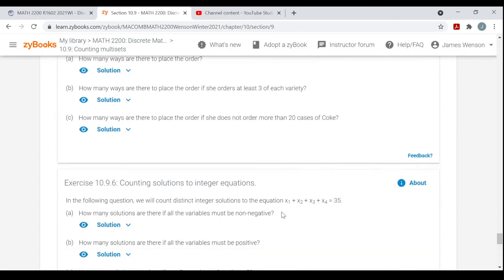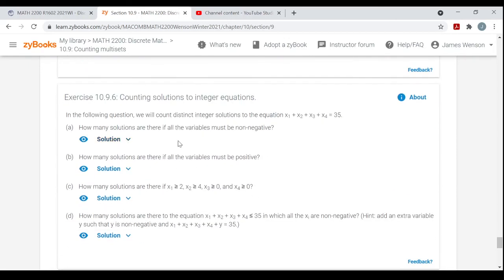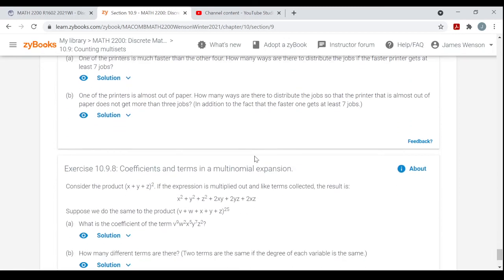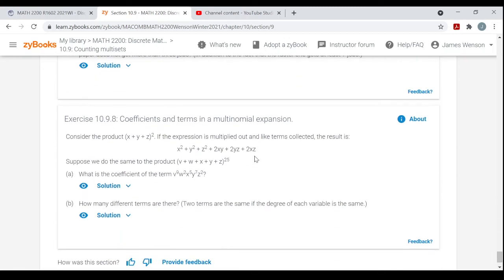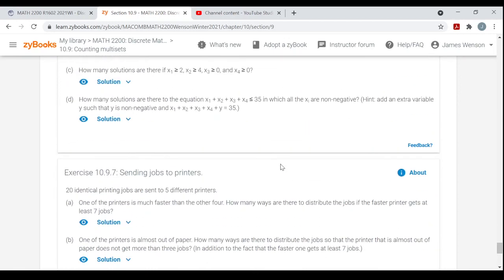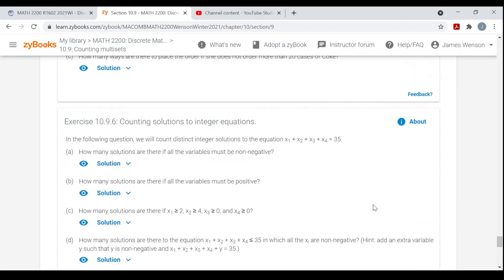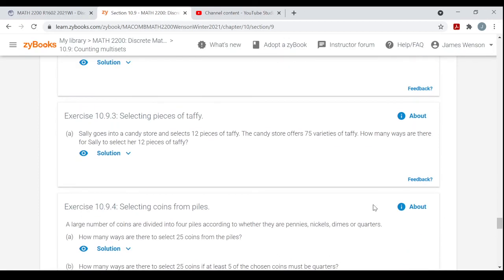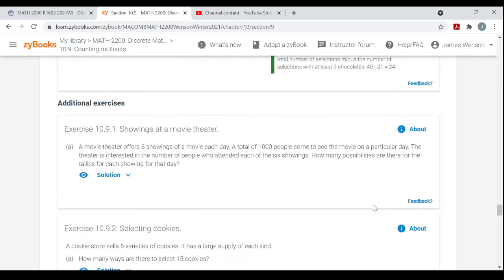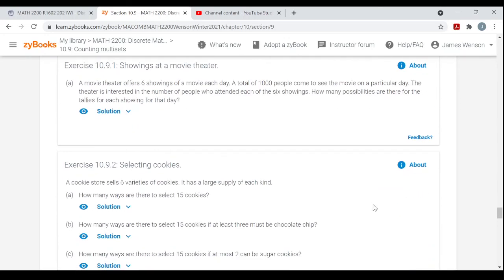All right, and if you want, you can check the solutions. I would still try to work them out. Please try to work them out on your own before you look at the solutions, because if you're just copying down solutions and not trying the problems, you're not going to learn anything. I would also recommend looking at all of them, to get more practice and more exposure, even if they're not all assigned.